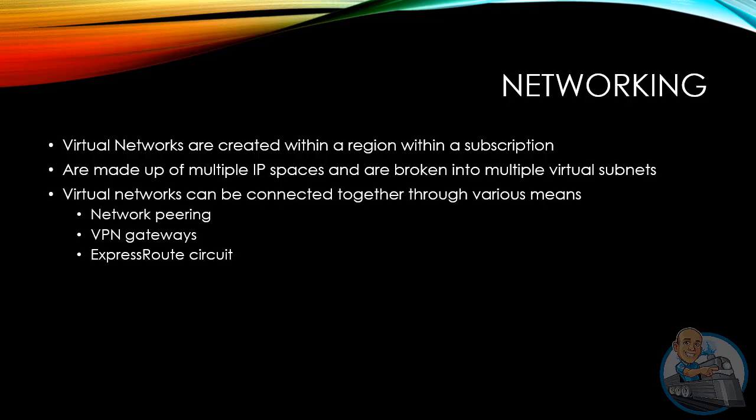Now, I can connect virtual networks together. Network peering is the preferred option. This is where on the Azure backbone, I'm saying, look, connect this network to this network. They can be in the same region or different regions. There are ingress-egress charges going out of the VNet and into the VNet, but it's going to give you the best performance, lowest latency. I could connect using a VPN gateway.